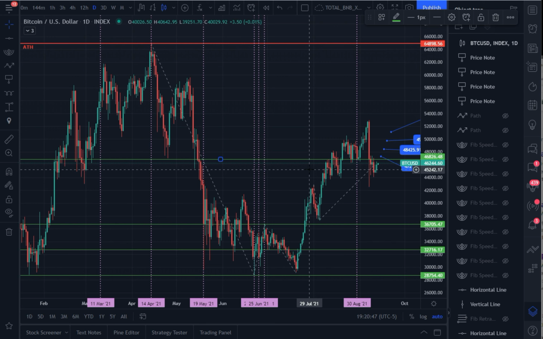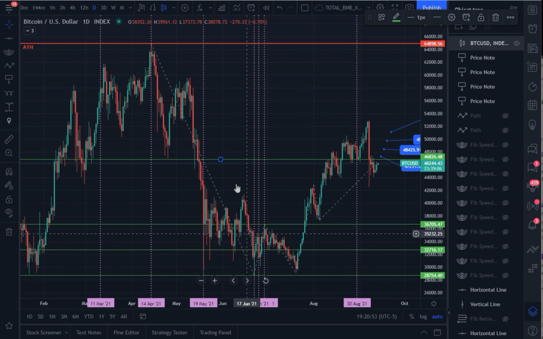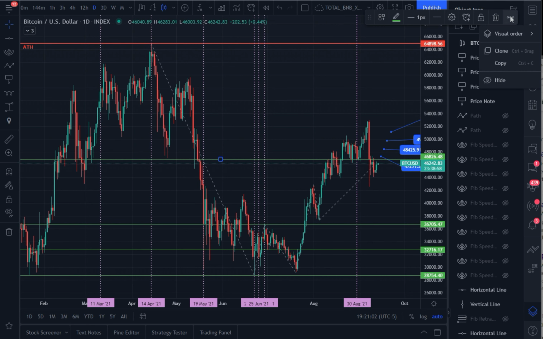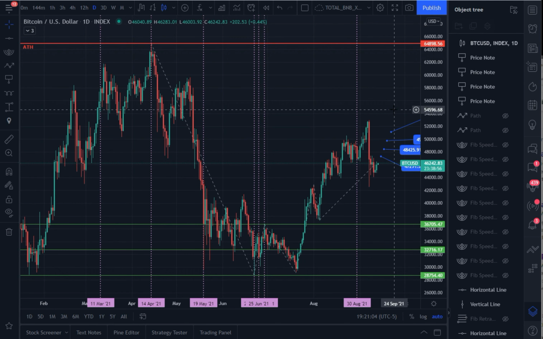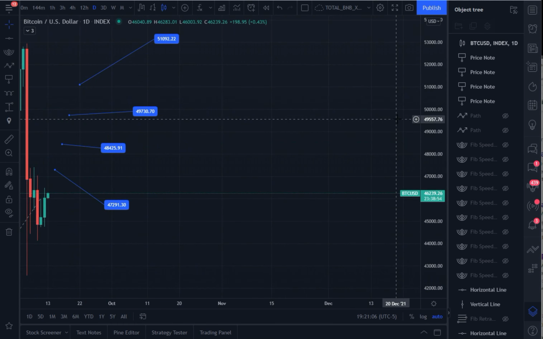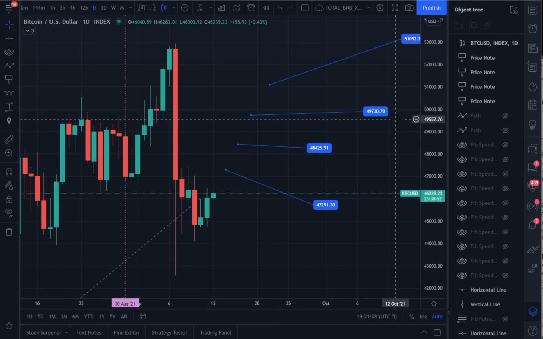I don't remember what it is. This was the center line of this trend that we drew earlier, so it's not a real resistance. We can remove it and trust our Fibonacci speed arc retracement.